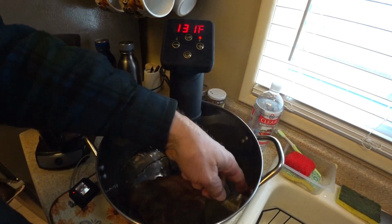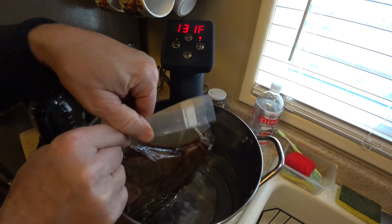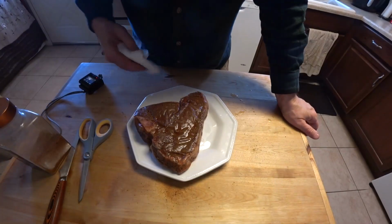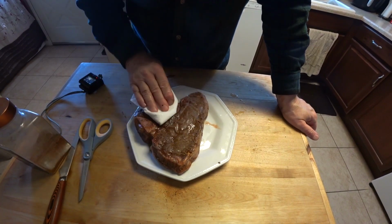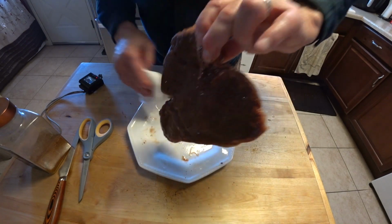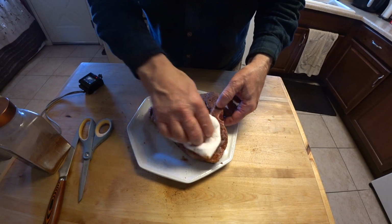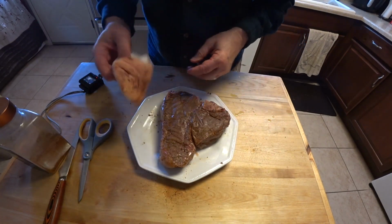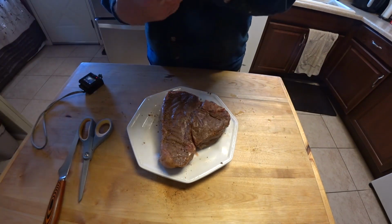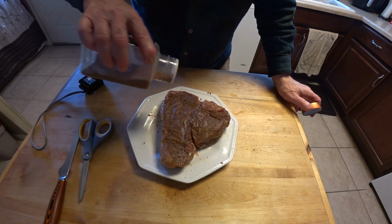Okay, here we are at the 3-hour mark. We'll get our steak out of this hot tub bath. Let's open it up, see what we got. Okay, here's our steak out of the sous vide bag. We're going to pat some of the excess moisture off of it. I'm going to re-season it because in my experience the sous vide kind of dilutes the seasoning a little. So we'll just sprinkle a little bit more on here.